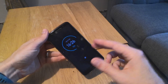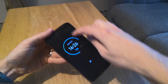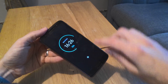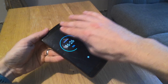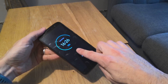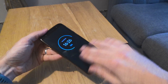So possible fixes: first, check that nothing is blocking the screen. If you've got a screen protector on, take it off so your finger is directly touching the screen with nothing in between. You can also use a damp cloth to rub over the screen to remove any dirt or grime that might be causing it to short circuit. Don't use any cleaning fluids or anything abrasive — just a slightly damp cloth.